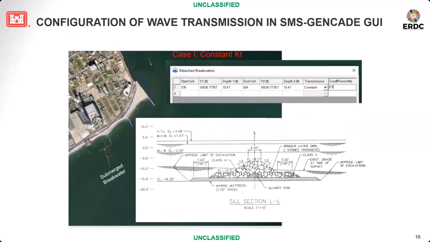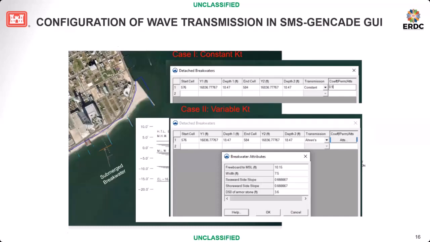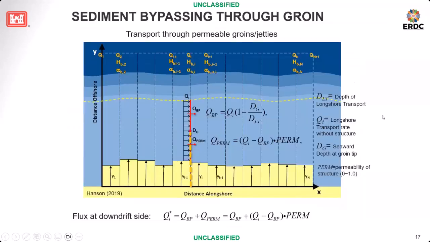All right, this is a practical example using SMS to input data of a structure. So you have a location to show you the transmission coefficient. You can define a predefined coefficient, or you can use the in-model option. But when you use the model, it asks you to give a freeboard to your structure. This is from some old manual, probably already changed in the new version. The freeboard, and other parameters, including the slope of a structure, are already included in GenCade. Indeed, GenCade is a design tool to help you design structures. And also you can add the beach fill and so on.